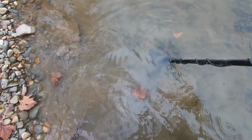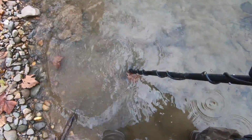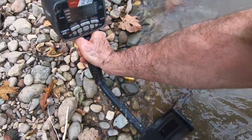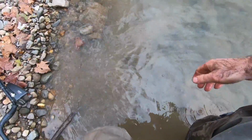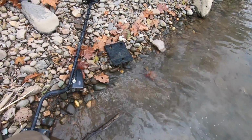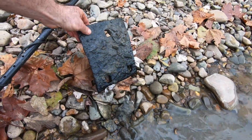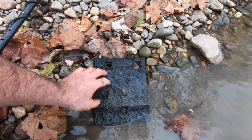So I have a big piece of iron right here. Pretty sure it's iron. Yeah, huge. Let's go ahead and dig that together. Well, actually, I left my shovel somewhere. I'm gonna go back and get my shovel. I'll get my shovel, dig it up, and we'll see what it is. Oh, there it is. It is a piece of a railroad. Could be an old one though. I've not seen this style before, so that actually could be pretty old.